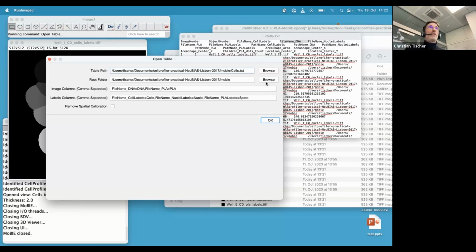There is also in CellProfiler another column called path name, but that actually doesn't store the whole path, only the folder. So this makes it a little bit complicated for me. But if you have a use case where you would like to have, for example, your image input data and output data in different folders, which can make a lot of sense, and you really would like to use this plugin, then please write it in the forum thread, and then we can discuss how to implement this. But right now, the limitation is that all the images have to be in the same folder.